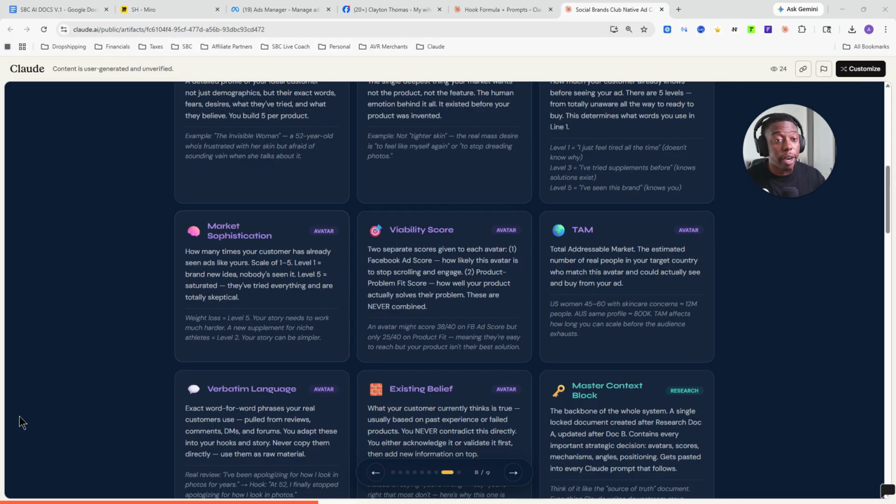Now, I will say that's very rare, right? There's all the products out there. A lot of them are just replicas of each other. There's no real new products that are revolutionary that no one has ever thought of before. Most products are kind of just rebranded versions of existing products. So a lot of the times you're going to deal with sophisticated markets just because ads are a dime a dozen now. Everyone's advertising. So your market is more sophisticated because they see so many different types of ads.